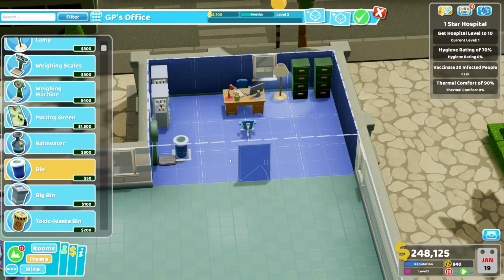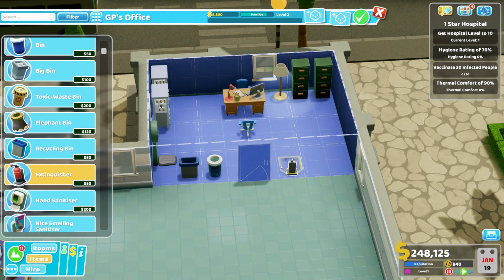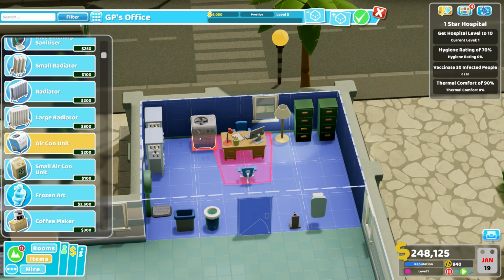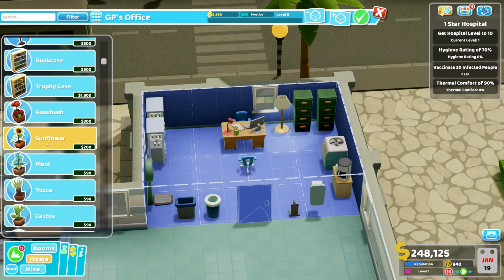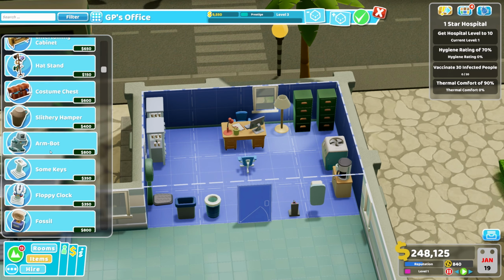Right, that can go there. We'll throw a bin in. And we'll put a recycling bin next to it. Fire extinguisher. We'll put it by the door. Hand sanitizer. Can we squeeze it in anywhere around here? Pop it there then. And it said it was going to be quite a warm place, didn't it? So we'll pop in aircon. There we go. Marvellous. And we'll give the doctor a bit of coffee. See, I'm going crazy. You always say to me, don't go crazy, Jackdoor, but look what I'm doing already. I'm going crazy.